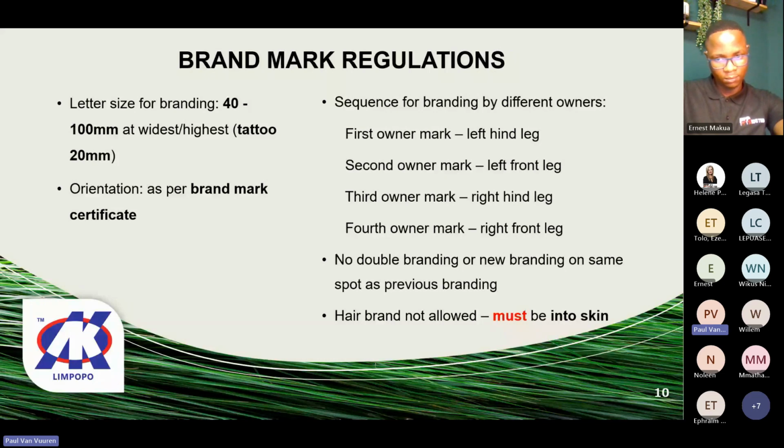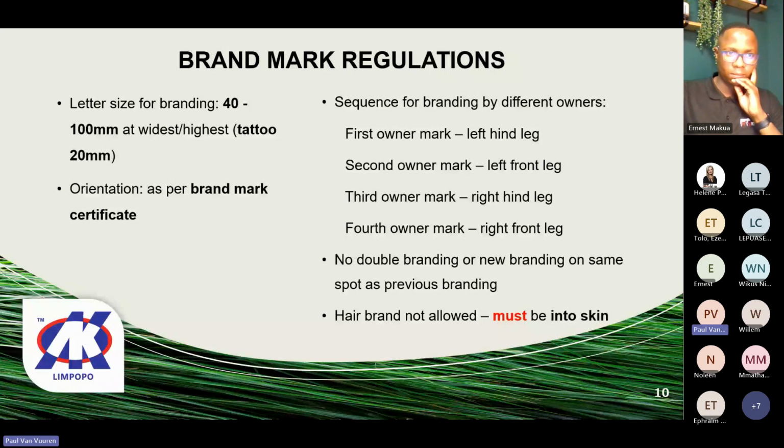Now, we get it at auctions where a guy bought animals and he brand marks his own brand mark over that other brand mark. That's totally wrong. And make sure that you don't overbrand the animals. Most of the upcoming farmers overbrand the animals. You can't read the brand mark clearly, and it's clotted. So you can only see it's branded, but you can't see the mark quite clearly.